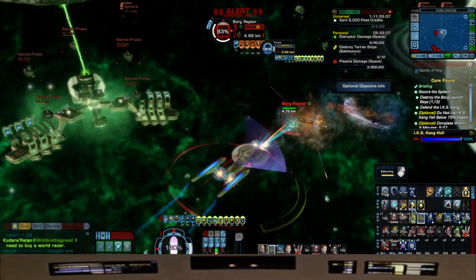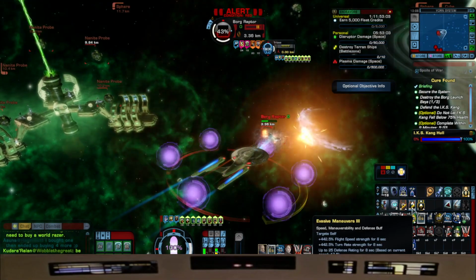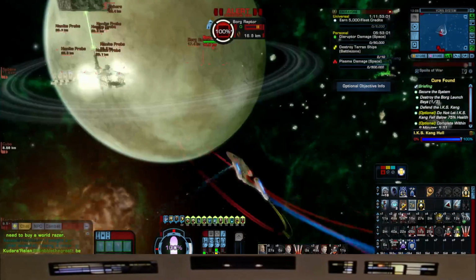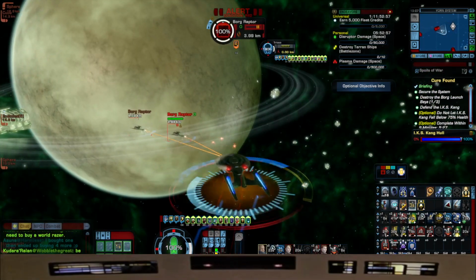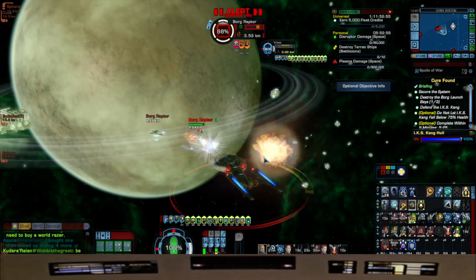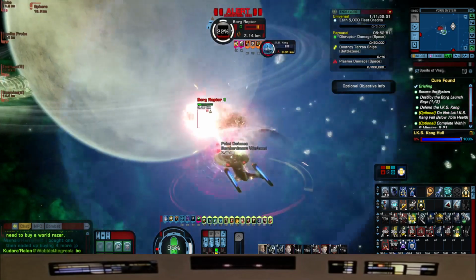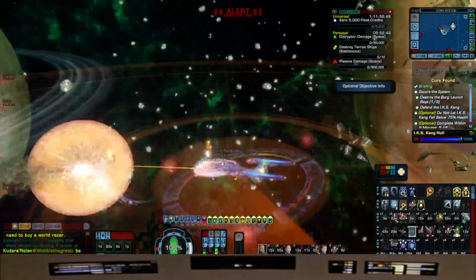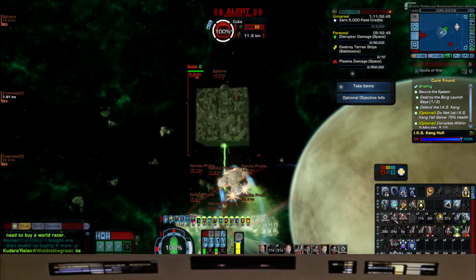Yeah, so we get our phaser lock too. Let's hold that in place while we just pew it. And then head over here. Get rid of these Raptors. Oof, that's gonna hurt. There you go. Take care of this dock station here.